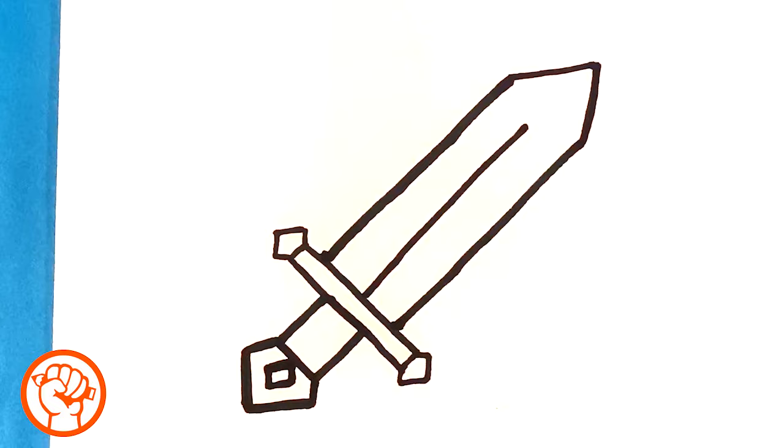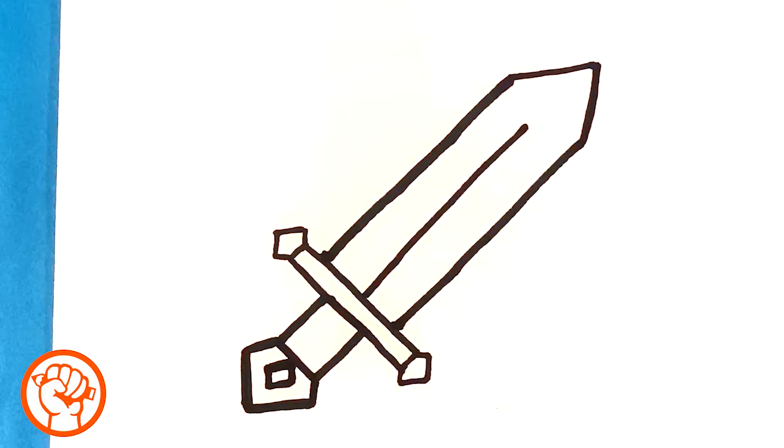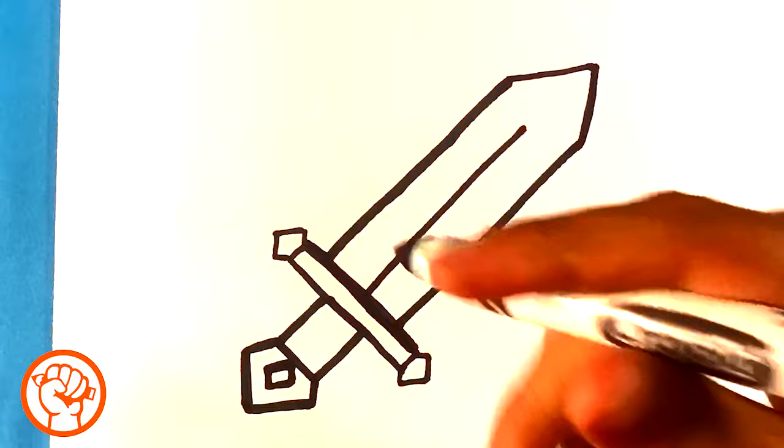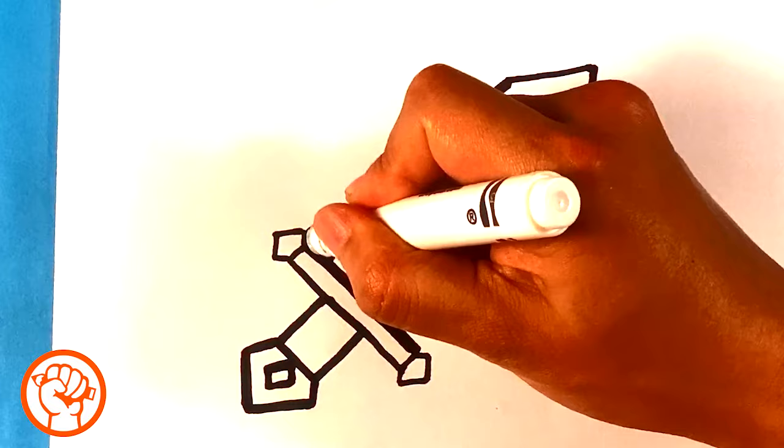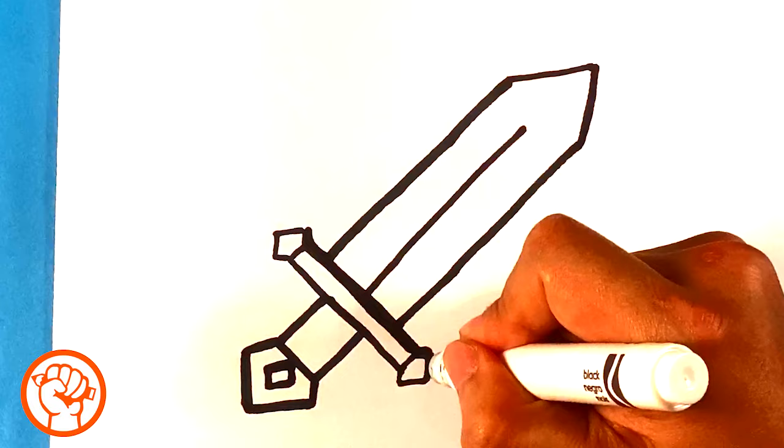Now what I'm going to do is I'm going to thicken the line everywhere, just everywhere I'm going to thicken the line, just to make it look more definitive and better. While I'm doing that, I'm going to talk to you a little bit about this stuff. If you're starting as an artist or if you're just doing this completely for fun, something that I think is very key and I've talked about this before, is your control.